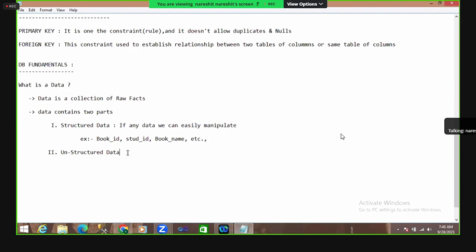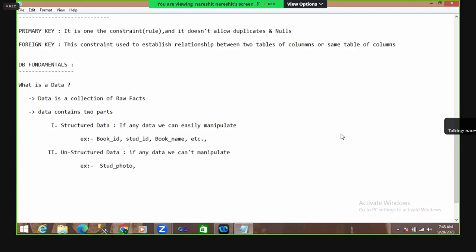What is unstructured data? If any data, we cannot manipulate. Any examples? Student photo. Can you manipulate it directly?